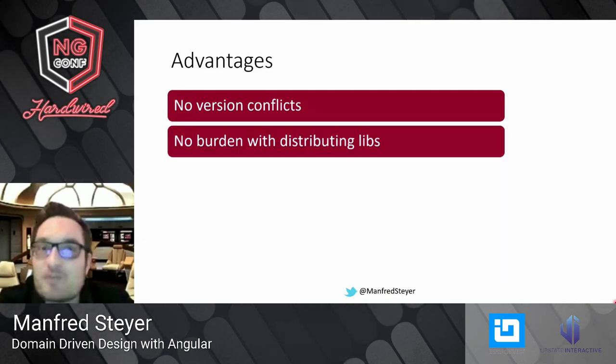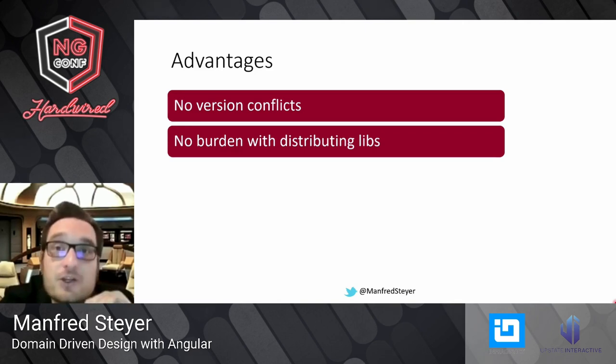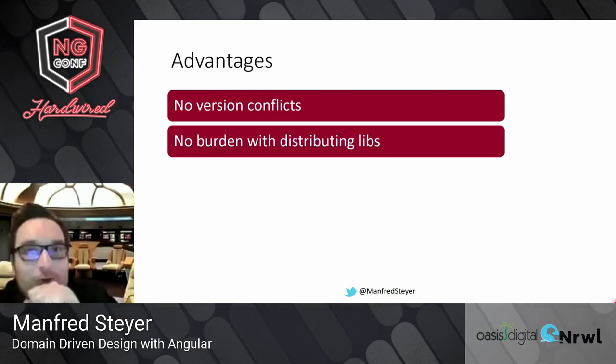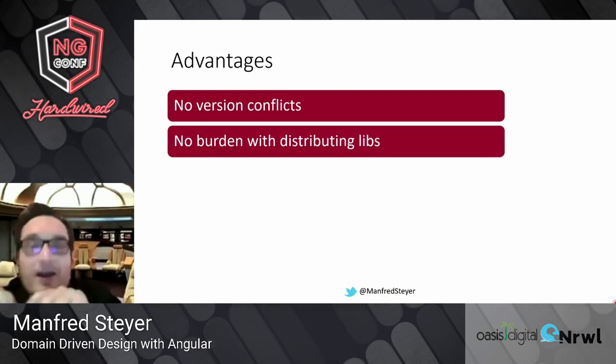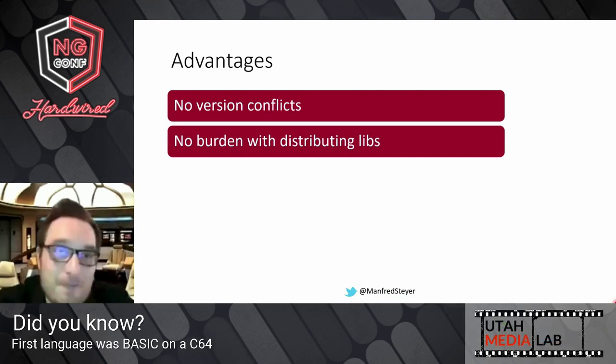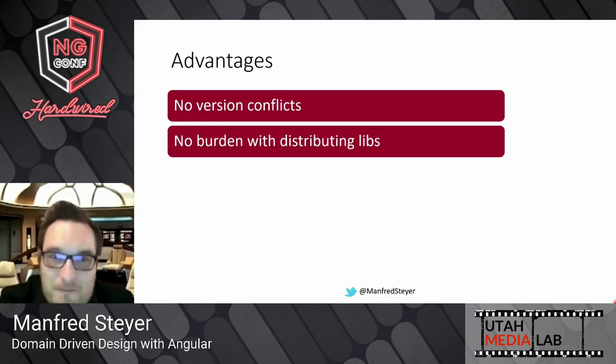And another advantage is you don't have the burden with distributing your own libraries. Just think about this. If you had distributed libraries, you had to implement your libraries, you had to assign a version number, you had to publish those libraries. Then you had to integrate the libraries into your application. You had to download it, you had to make sure everything works, and of course you will find a bug. What to do? You have to report this bug, you have to switch over to the library again, you have to fix the bug, you have to assign a new version number, you have to publish the library, and so on and so forth. That means if you are using distributed libraries for decomposing a big system, you might run crazy. It is nothing you want to do.